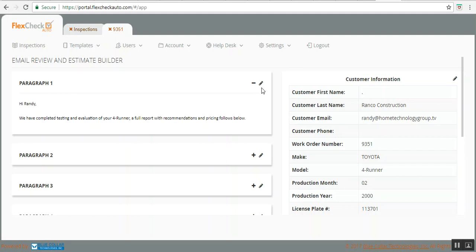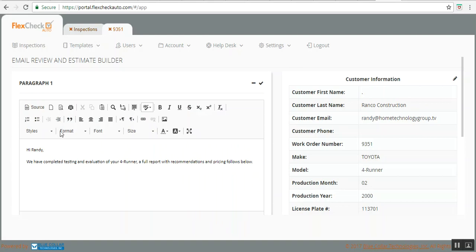Clicking the edit button opens up an email editor that allows the service writer to completely change any of the words that are in this. So the service writer is not stuck with the pre-loaded words that were associated with the template. This is important because it allows the service writer to make sure the email is personalized to the vehicle owner.